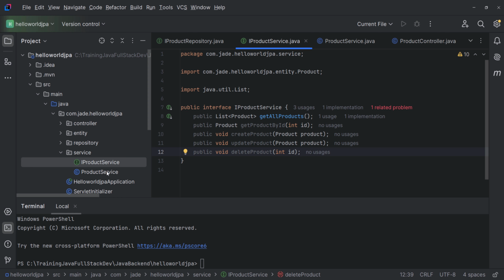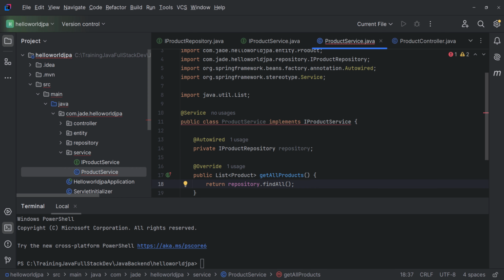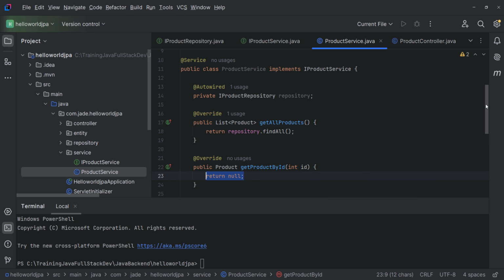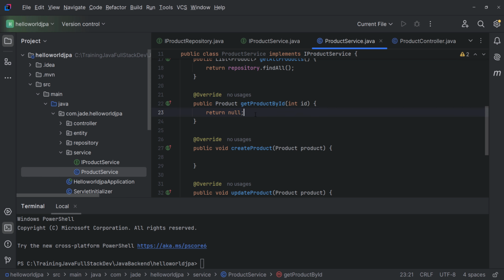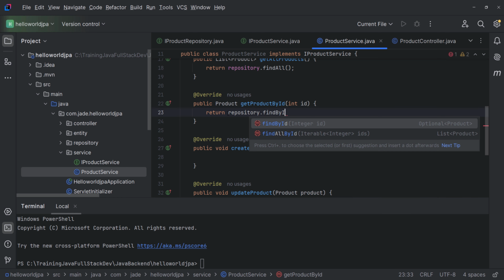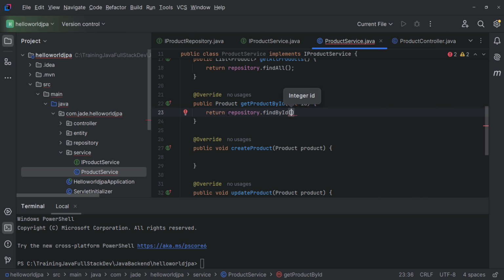Now go to the class of product service and implement the methods. For get product by ID, we just return the repository findById, and we put the ID here.